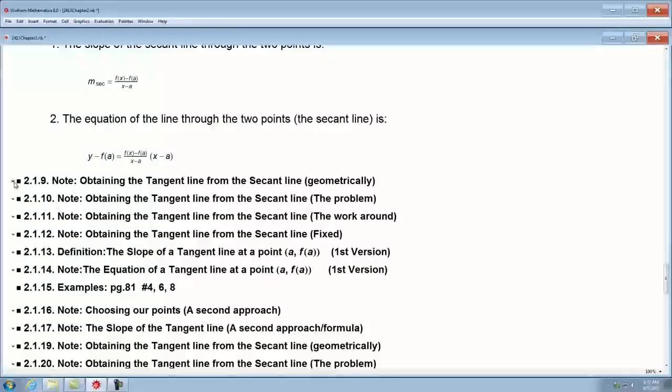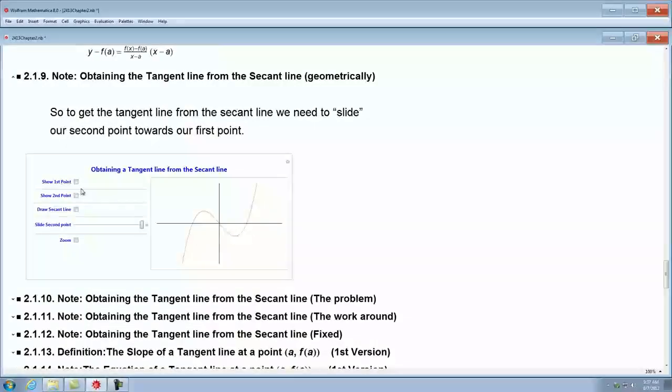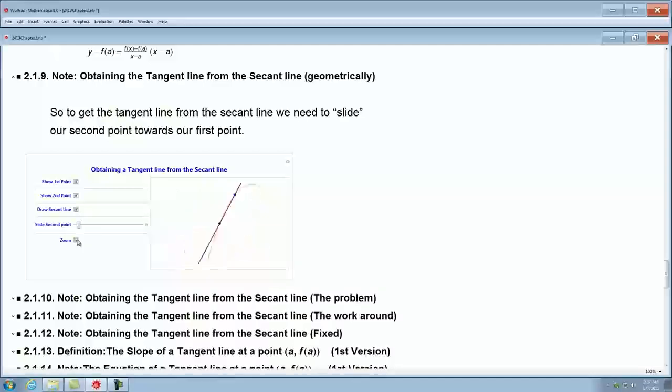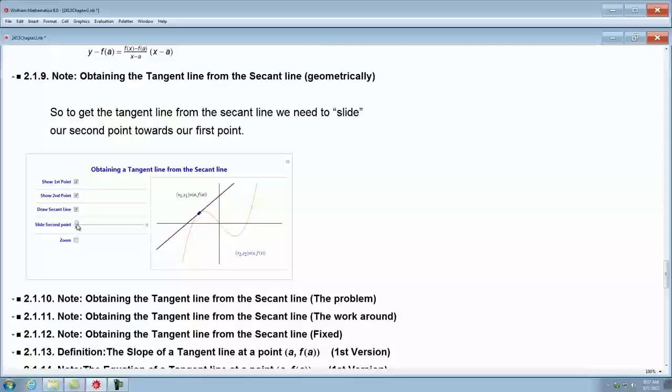Now let's go back and look at this geometrically again. What's happening here? We take this, and remember we're trying to get to the tangent line, right? So how are we going to get the tangent line from this secant line? I have my first point, I have my second point. I'm going to draw a line. Now I'm supposed to drag and move this point closer and closer until I get to the actual tangent line. I'm not going to zoom in again on that, right? I'm trying to get to that. Now when I get there, boom, we have something happen, and it's not good.